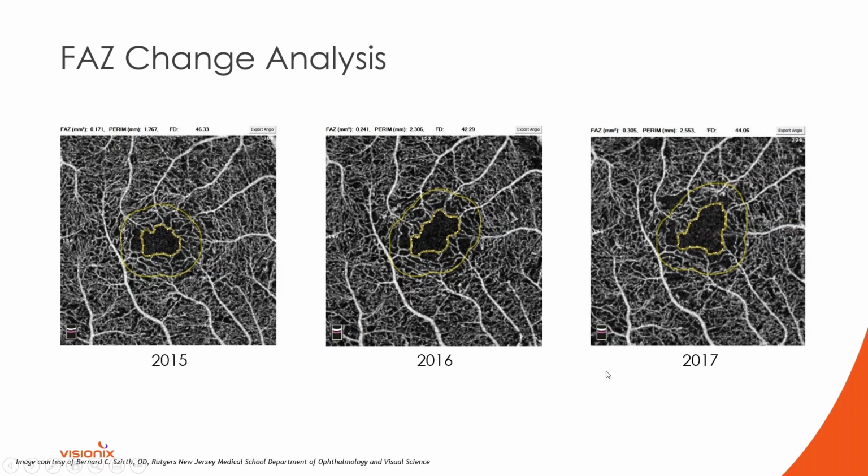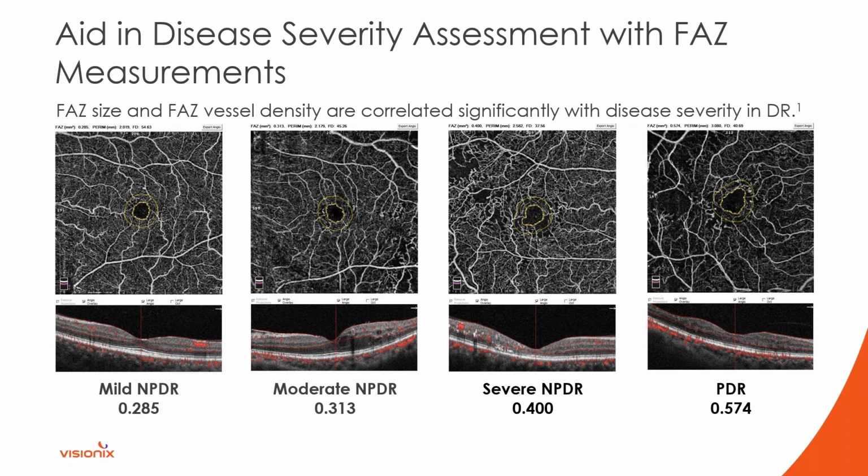So what's happening to this patient is we have a way of actually quantifying the size of the FAZ and the size of the change in perfusion. Whereas if you didn't have this technology and all you were doing was looking at images, it might be easy to see that this one and this one look different, but what about this one and this one? And what about moving forward? So this actually provides us with numerical data on how the patient is doing.